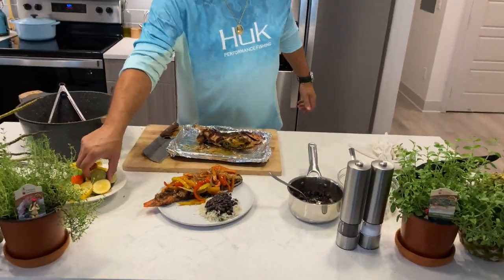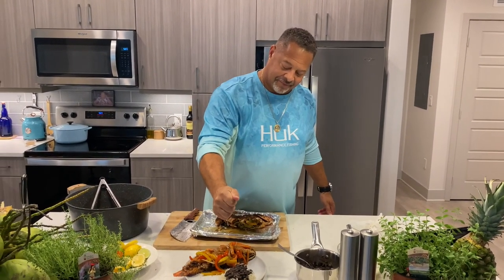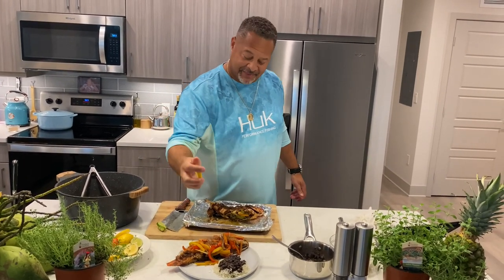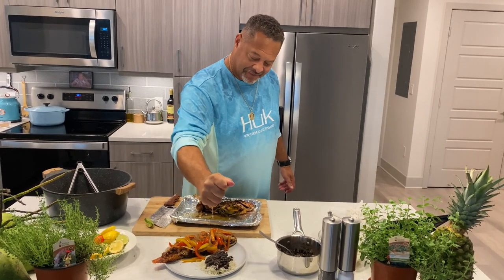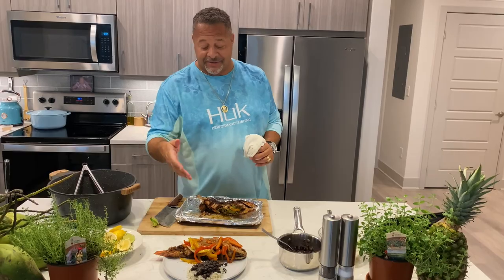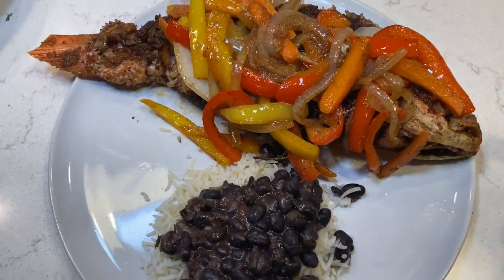I'm going to finish it off with a little bit of lime, fresh lime. Get that in there. Nelson Mandela style. And I'm going to do a little bit of lime, I mean lemon. And if you haven't been to South Africa, that's a place you need to go. That is it. That is Red Snapper, the way we doing it here on Eats and Beats.